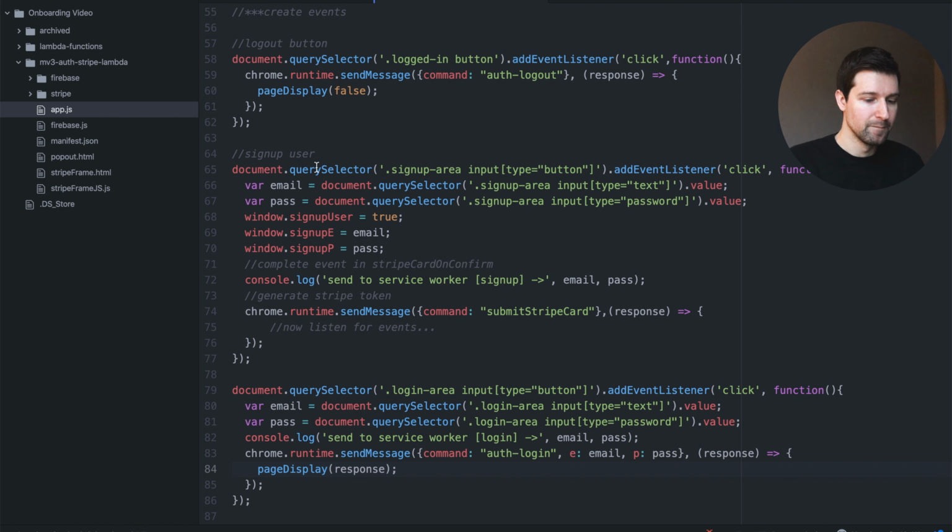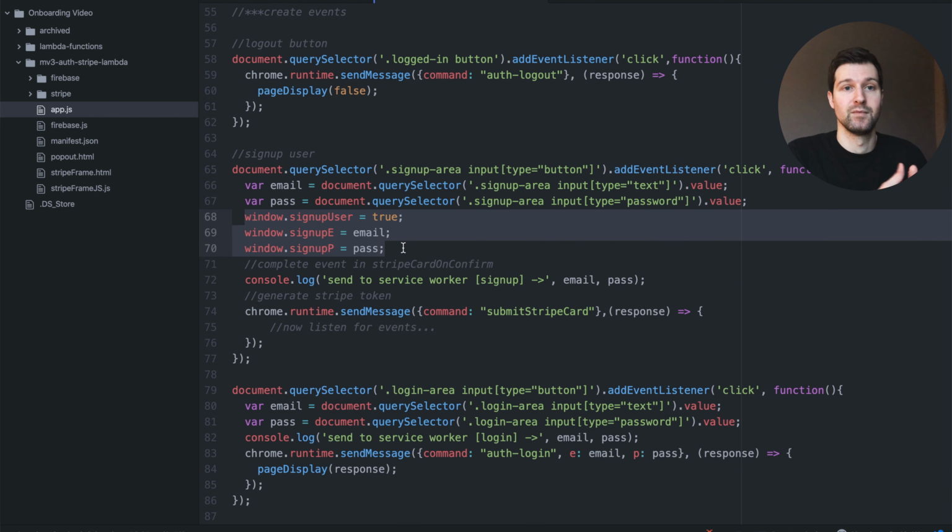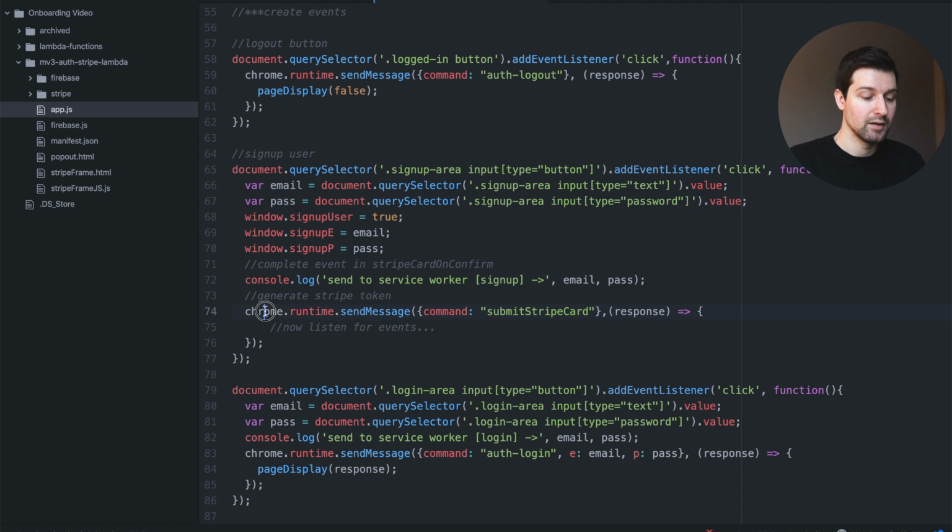What we do is grab the email and password the same way just here, but we also then set this into the global scope for this pop-out. And then what we actually do here is send a command to our Stripe frame.